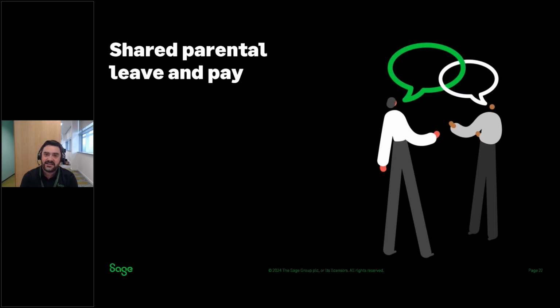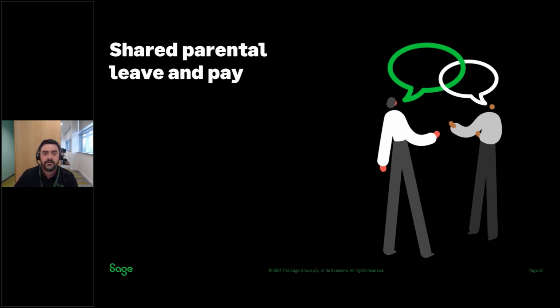And as promised, we're now going to move on to shared parental leave and pay. So returning to Amelia and Oliver's journey, they've now welcomed their baby into the world. They've had some of their maternity and Oliver's had all of his paternity leave. But now they're kind of looking for a little more flexibility when it comes to caring for their new baby. So this is exactly where shared parental leave and pay could come in.